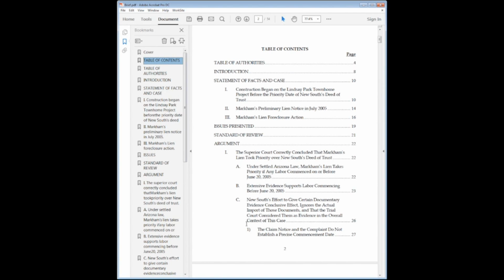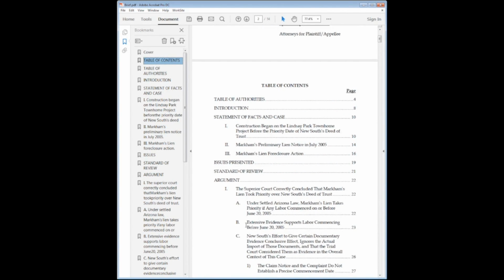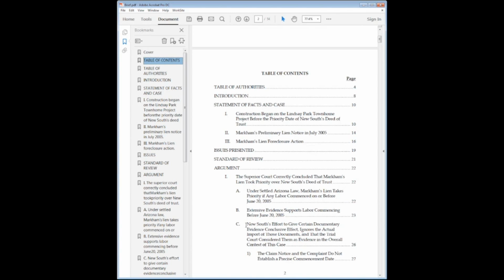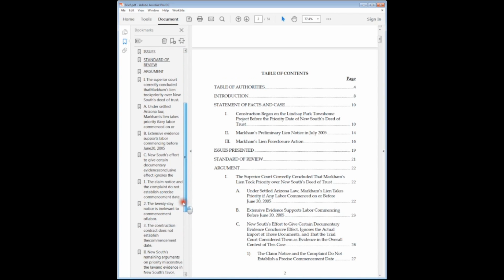Now I would like to show a couple of additional tips to really make things easy for the reader. First, I would like to show you how to have the bookmarks mimic the outline format of the brief. Take the argument section, for example. The major headings really belong under the argument section heading. Here's how we do that. We grab the bookmark with our mouse and then click and drag up and to the right. This takes a bit of practice. So I'll show it again. Click and drag up and to the right. Ultimately, you want the triangle and dotted line to be indented a bit.